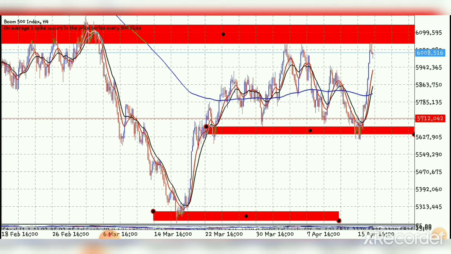So once you identify your key levels, then you wait. If you are currently on a trade, once the price is getting to the key level, support or resistance, you opt out of the market so that you won't lose your money. But if you want to use this to enter a trade, you allow the price to get to that particular point, either support or resistance. Then you combine your knowledge of price action, that is your candlestick formation and patterns, to enter the trade. So that will be all on how to identify the key levels on a chart.